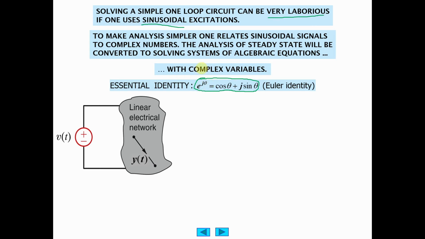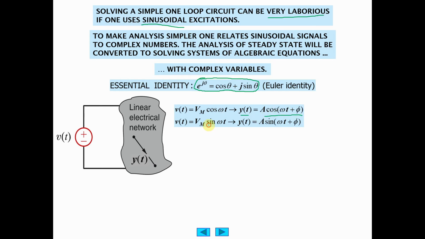Thinking of an exponential with a complex exponent. So we take our excitations here. We can write a response that is going to be this sum of the angles. For a sinusoidal excitation, you have the sine function at the same frequency with a phase angle, but a different amplitude. The amplitudes change. So we multiply the sine portions by j, and we get this identity.